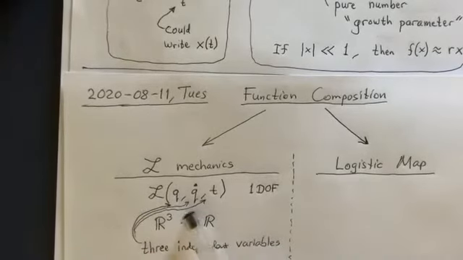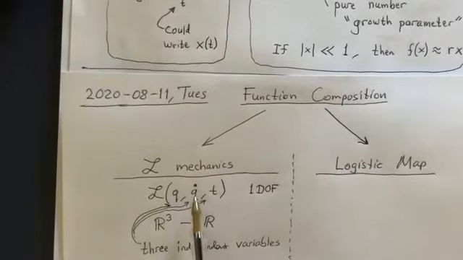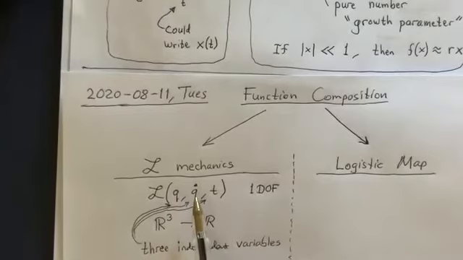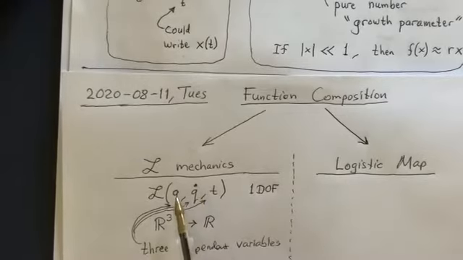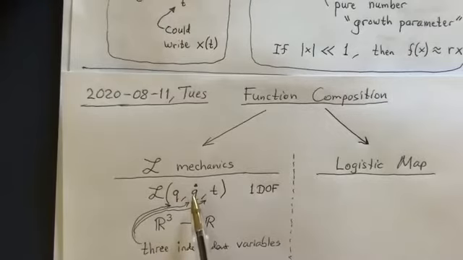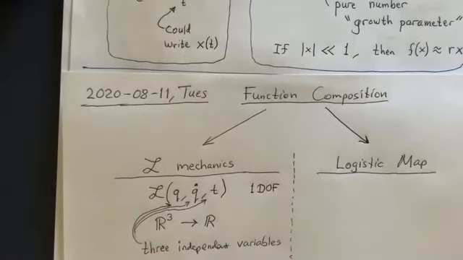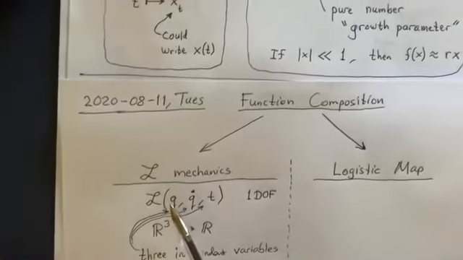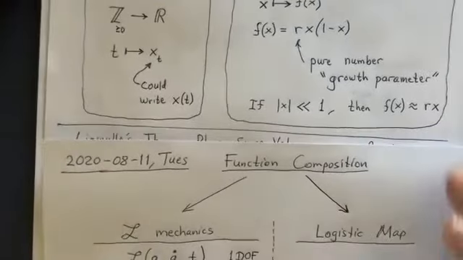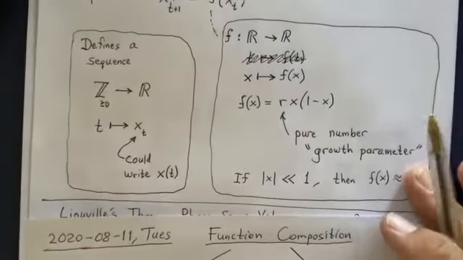Of course, we know a huge amount of grief has been caused by the notation, the idea that we use Q and Q dot, which causes a lot of confusion every semester. An alternative would be, say, Q for this coordinate and V for velocity. Then the variables would be Q, V, and T, and that helps to understand that we're thinking of 3 independent variables.